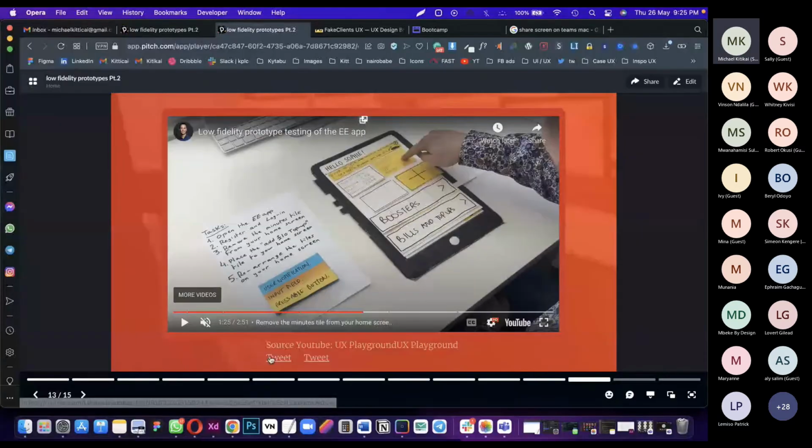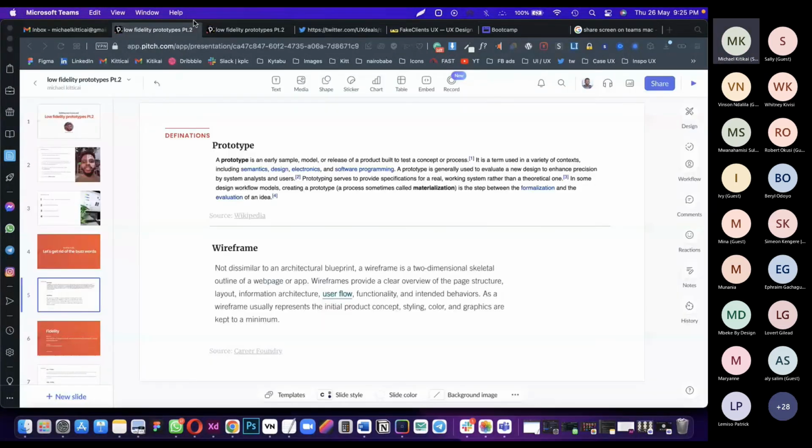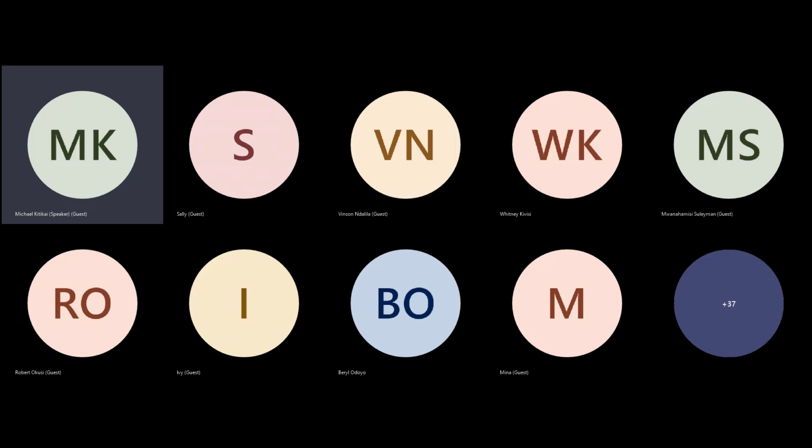They test low fidelity. Now I have a few tweets here I'd like to show you guys. I thought I would show it. So where is it? Wait, I can't access my other tabs. Sorry guys. Okay, cool. Can you see my screen?